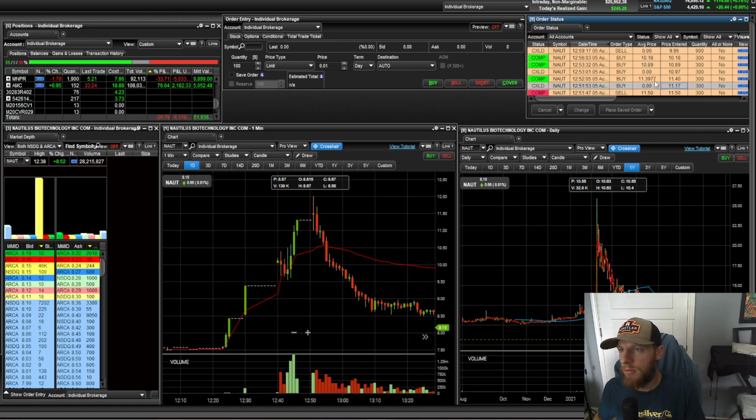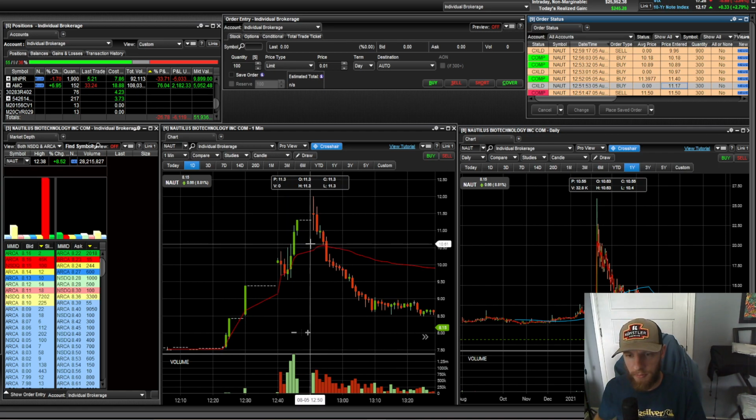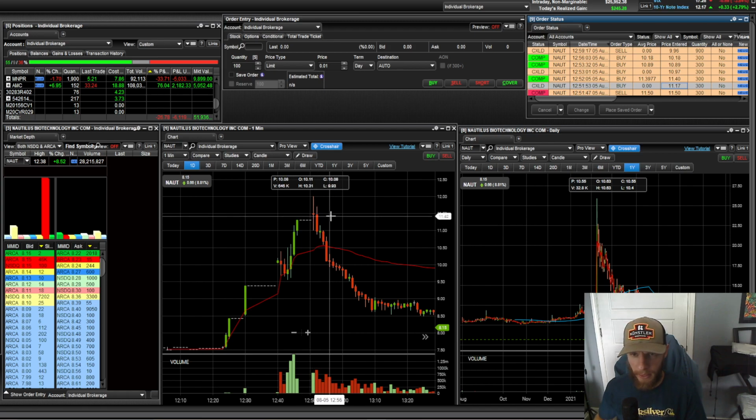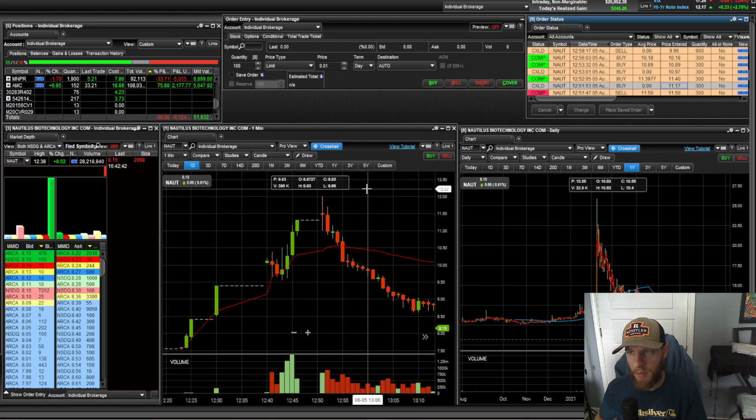Okay, so let's take out the time frame, 12.52. We had this nice run up, and I traded it all throughout that area. It goes into another halt, and I'm thinking, okay, it could go up, and it looks like it's got momentum, so I want to wait till it opens up, see if it has a pullback, and go for the next leg higher. That was kind of my mentality there.